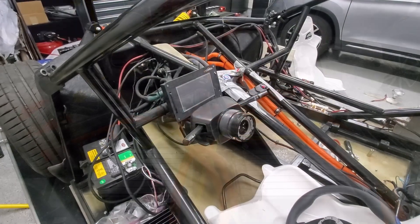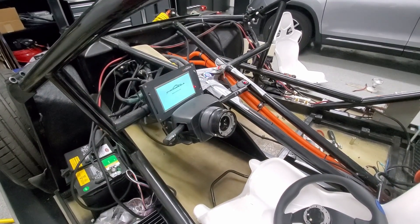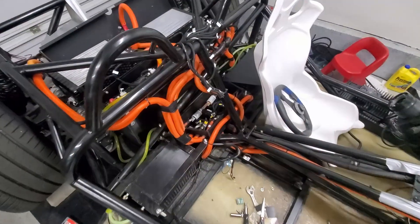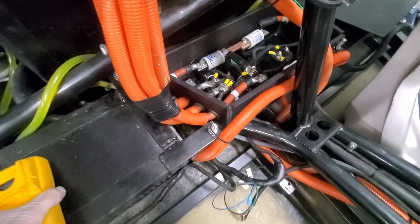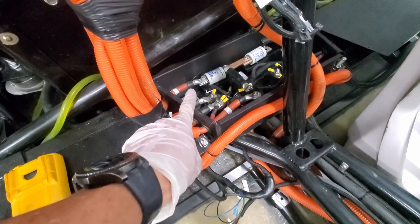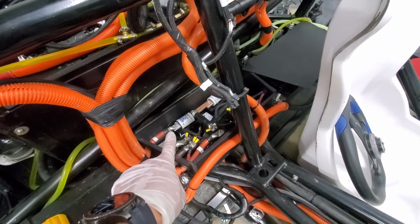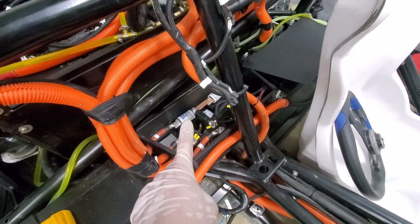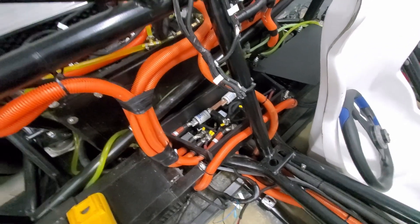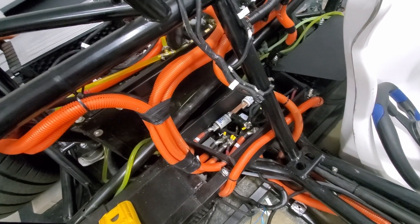It's going through that boot cycle again - I don't know what's going on. Still trying to figure out the boot cycle problem. What I'm thinking is that when I had this plugged in, that wire wasn't even attached to the battery module, so essentially the whole second pack was not connected - but it still had issues. Something tells me it's either this fuse or just that line, because whether the battery pack is hooked up or not doesn't seem to matter. I'll check the fuse and the high voltage cable.